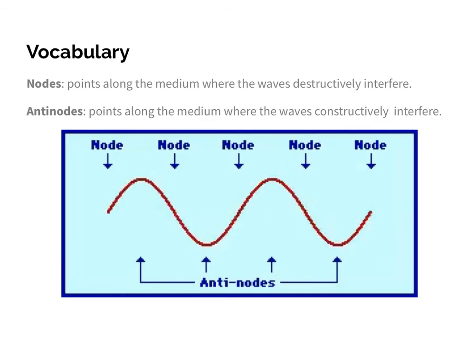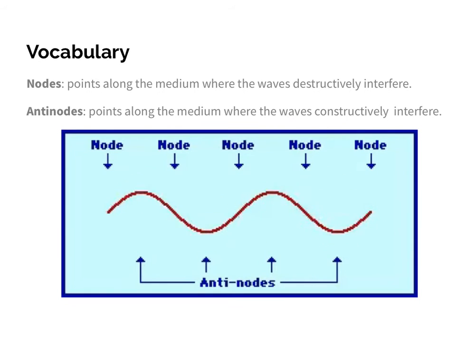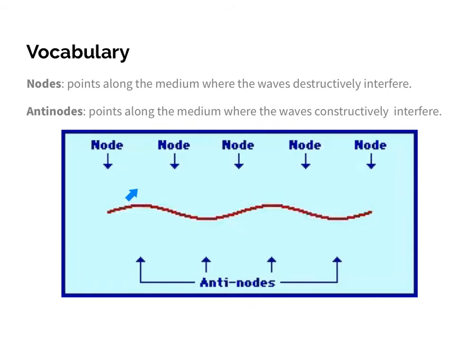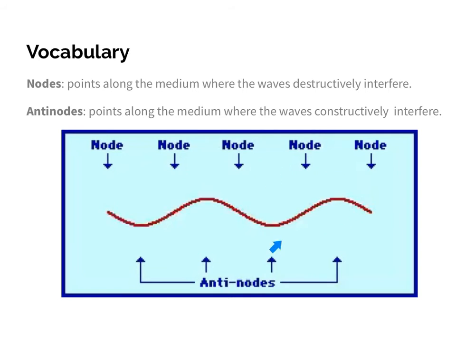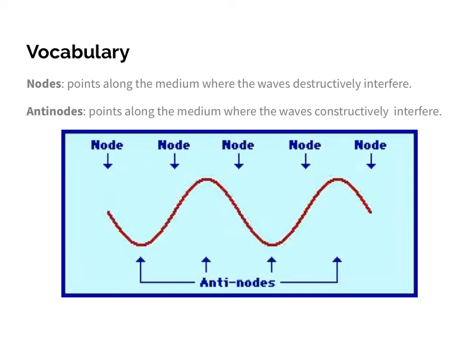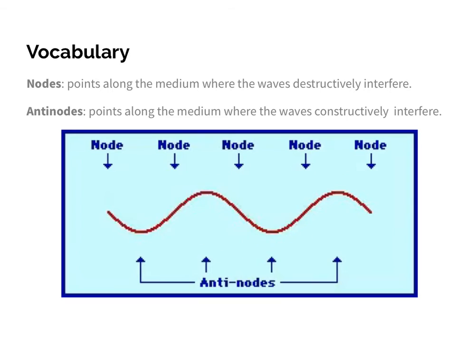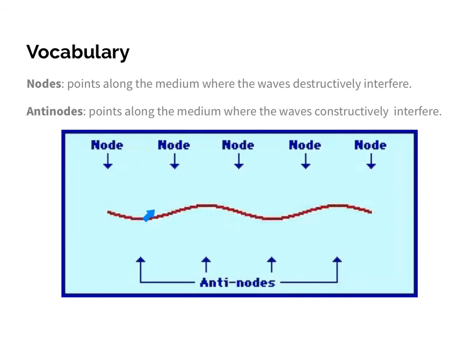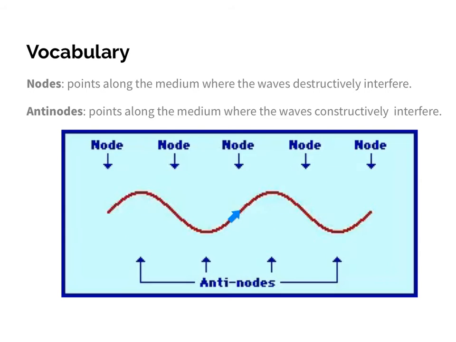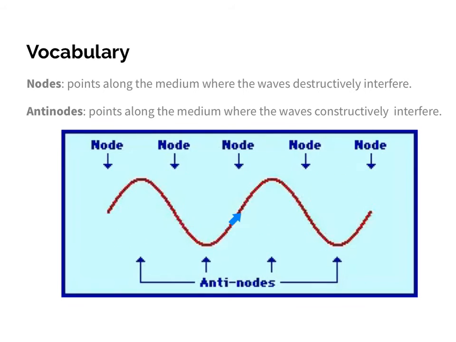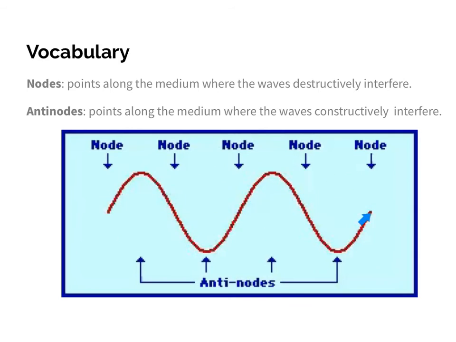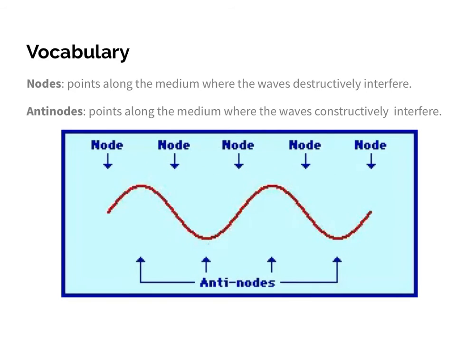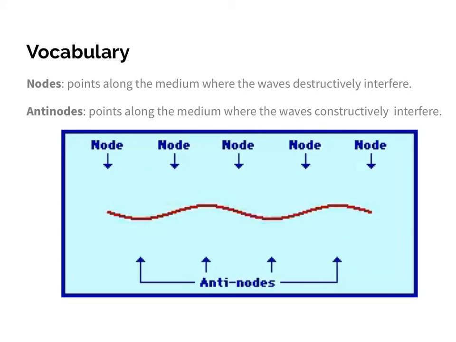When a standing wave is created, you get these positions where the wave appears to flip between crest and trough. Those positions are what are called antinodes. So you've got an antinode here, here, here, and here. And then you get those positions where the wave appears to be stationary and doesn't move. Those are the places where destructive interference occurs, called nodes. So you'll see the point here, a node, the point between, a node, the point between here, a node. Notice when I put my arrow on it, that wave never moves away from it, and same thing there and there. So you get these places called nodes and antinodes, and that is the location where constructive and destructive interference occur.